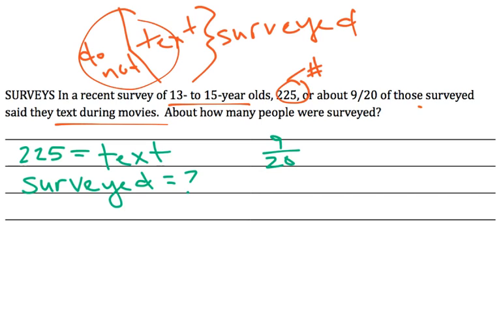Well, 9/20ths of those that were surveyed, so how about I say 9/20ths of S is equal to 225. On this problem, I think I'm going to like to see this a little bit more in parentheses and then multiplied by 20/9. And I think I just like that because this is a fraction with numbers on top and bottom as opposed to just a straight up division problem. Well, I can see that this cancels S out.